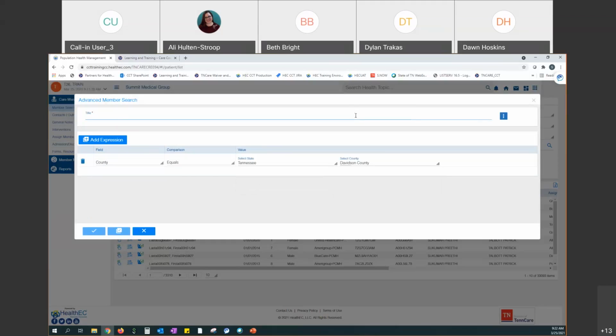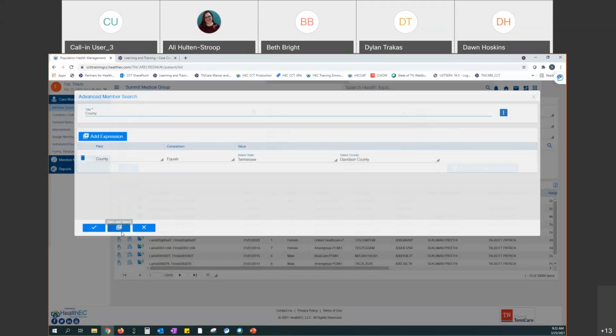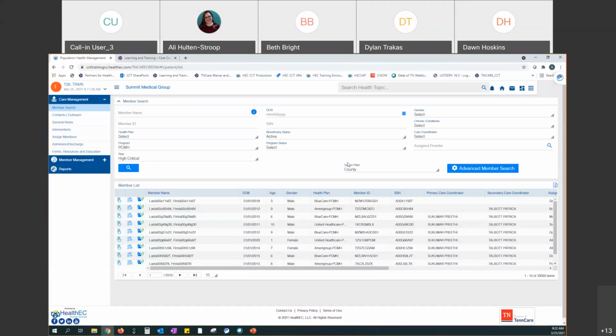Oh, that's right, I forgot to title this. So this will be our county search. So we have the ability to just save it and use it in the future, or we can save and select, indicating that we want to use the search currently. And now we see that it's come back here, that it's going to add that county filter. Now we'll come over here, we have all our filters set, and click on that magnifying glass.